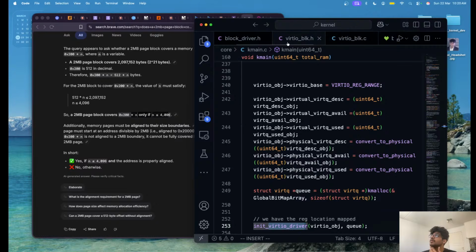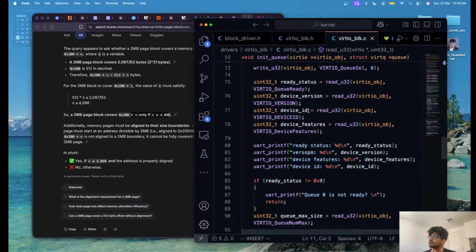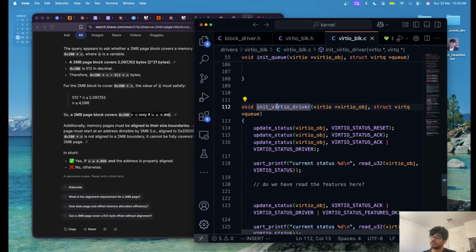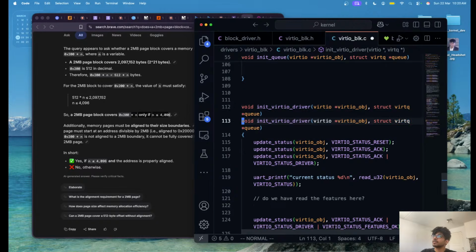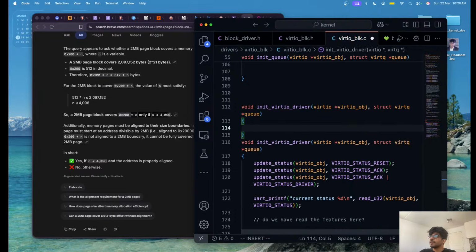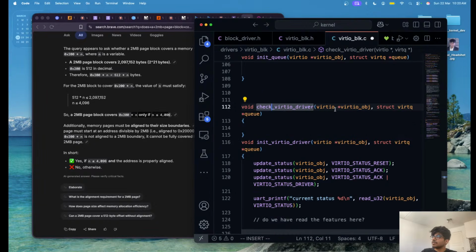We'll write it here. And it's almost going to take the same thing. Let's just put it here. And it's going to check which IO driver it's going to be. And maybe we don't actually need lots of stuff.